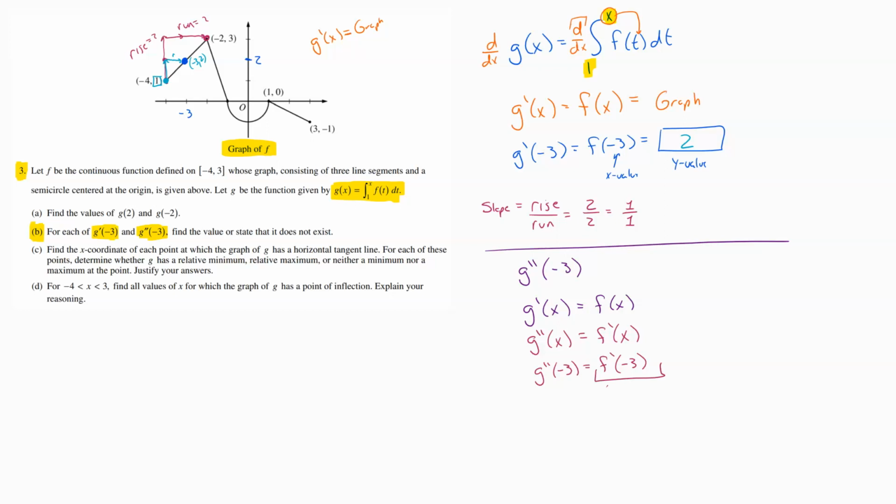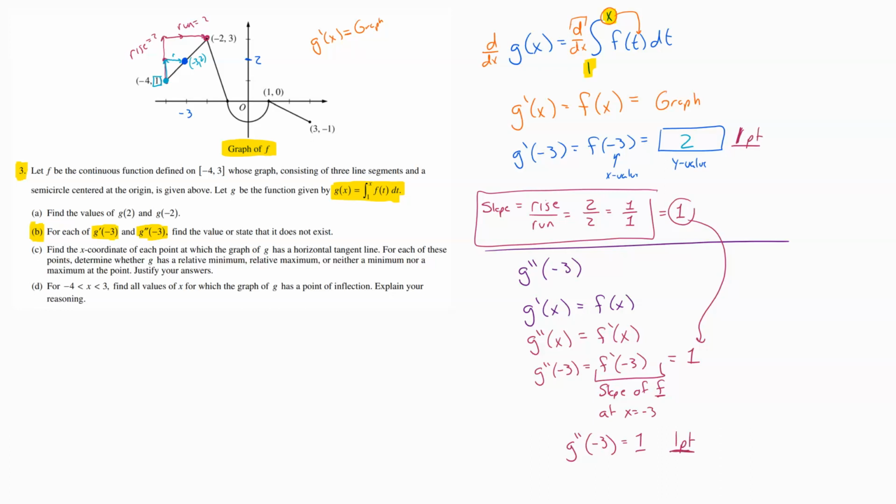So when we're talking derivatives, we want the slope of f at x equals negative 3. Well, lucky for us, we already figured out the slope of that line. The slope of that line was equal to 1. And so that's going to be our answer down here. So we end up with g double prime of negative 3 is equal to 1. So this problem would have been 2 points. You'd have gotten 1 for getting the first part of this correct, and you would have gotten another point for getting the second part of this correct.